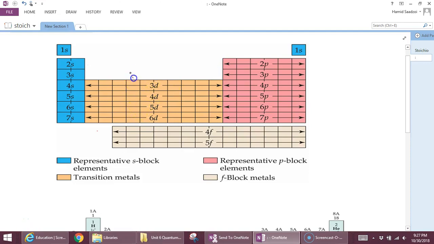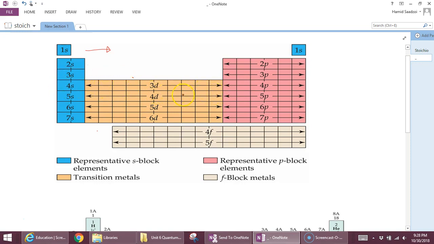Alright, we're going to talk about electron configurations. Electron configuration is just a way of representing all the electrons an element has, going from lowest energy to highest energy. The easiest way to do this is to just follow the periodic table. So you go from left to right and follow the electron configuration accordingly. For example, I'm going to go 1s2, 2s2, 2p6, 3s2, 3p6.